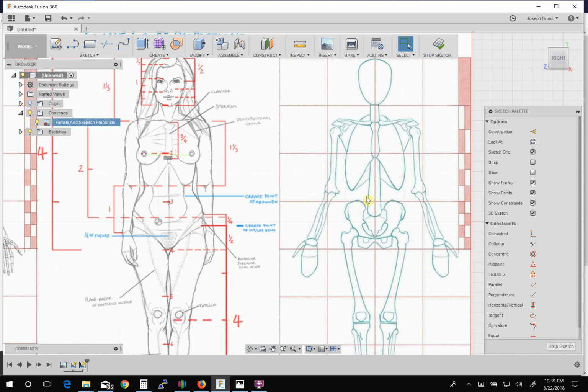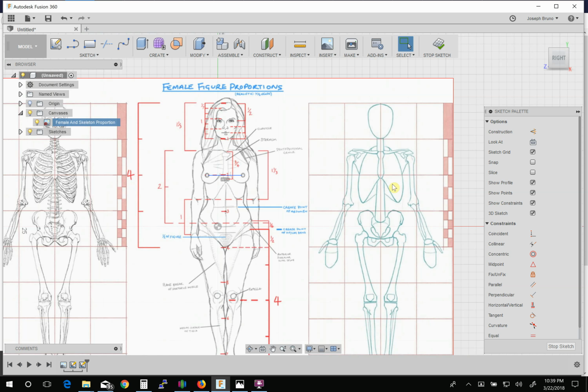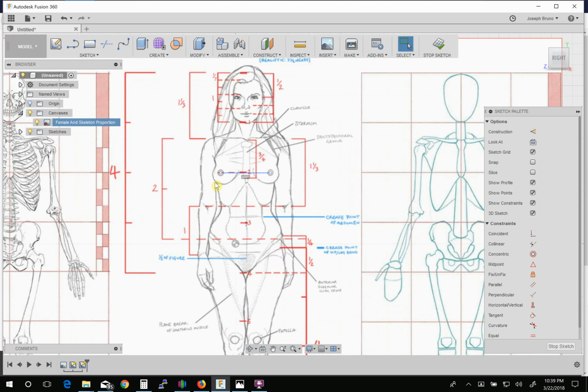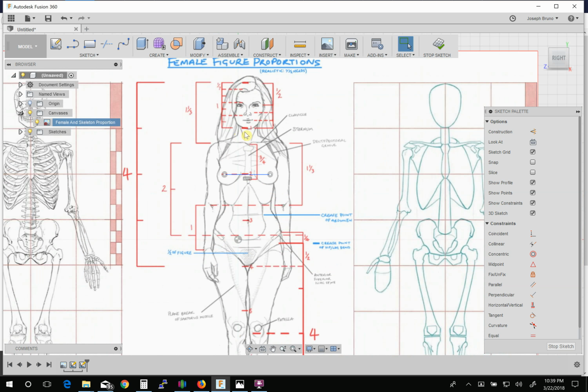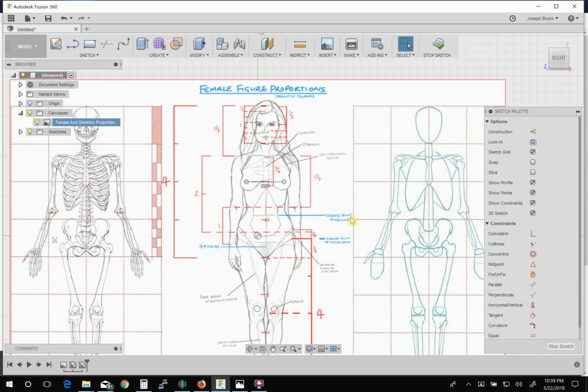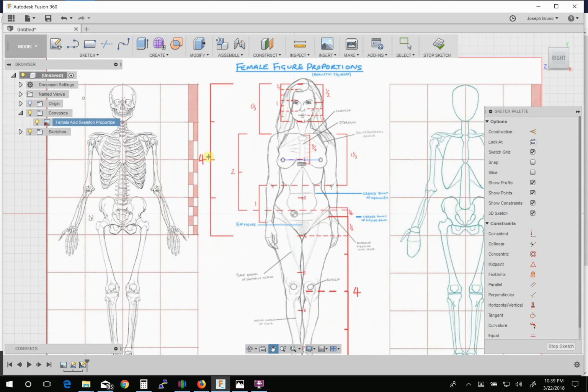Or for blocking out different landmarks, you could take some rough measurements using this here. Of course, you can import any reference image you want, and you can scale it to any size you want based on the 2 points you select and whatever value you give it. So I find that really handy.